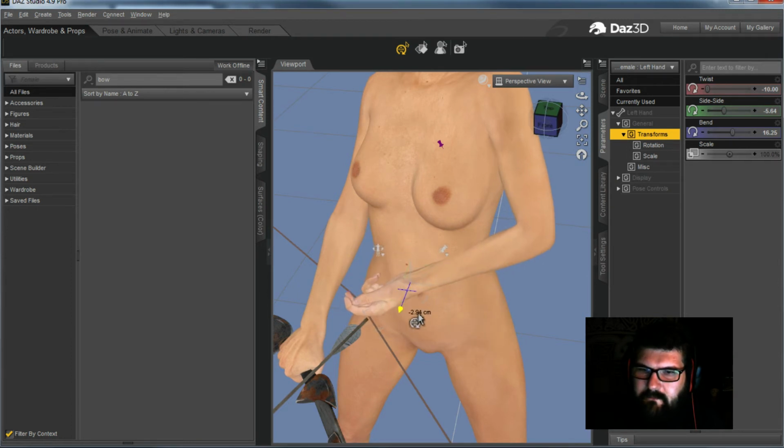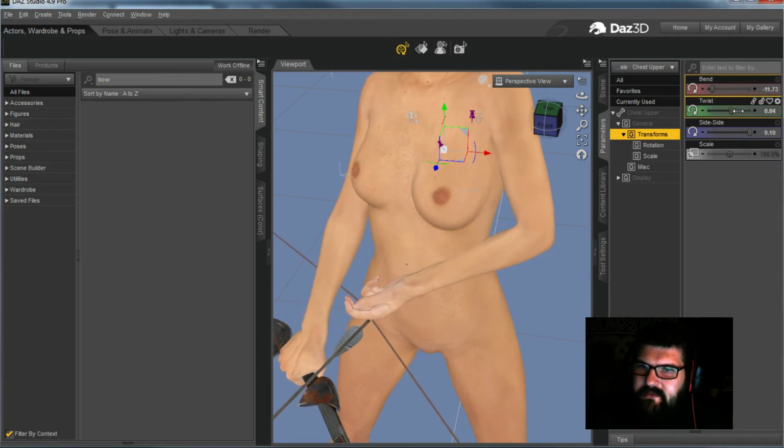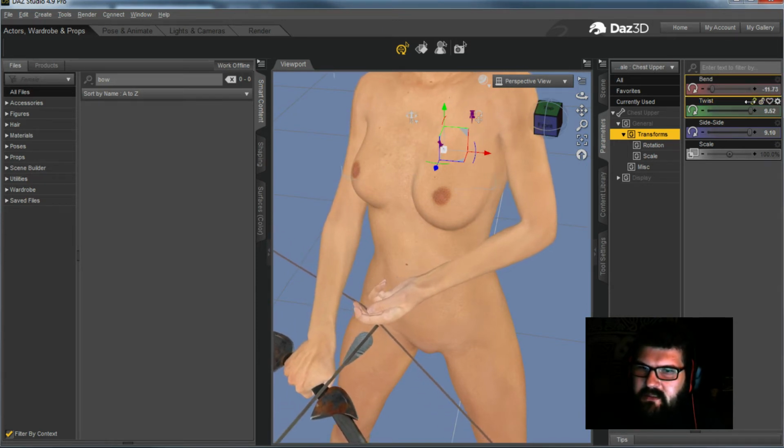You're getting there. So one thing that might help is if I twist the chest a bit. That gives her a little bit more room at her arm.